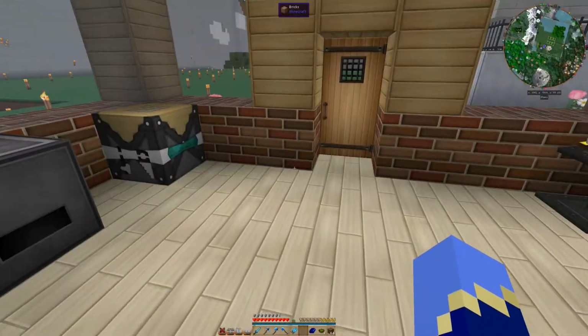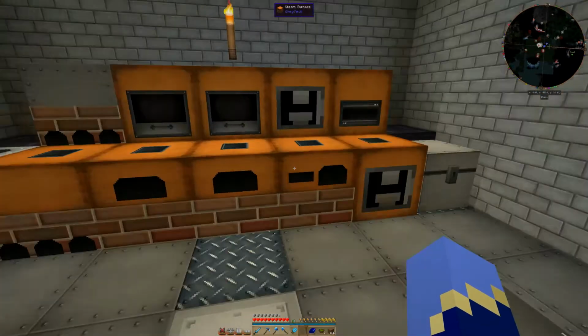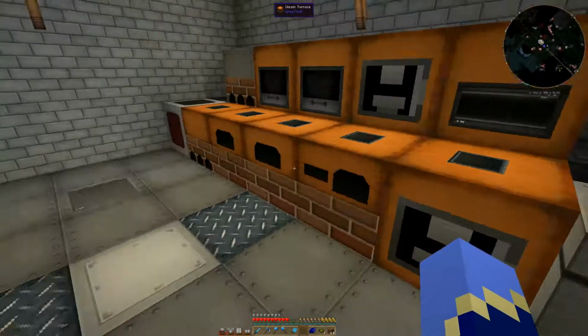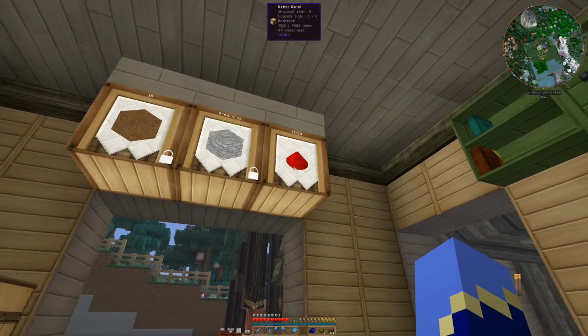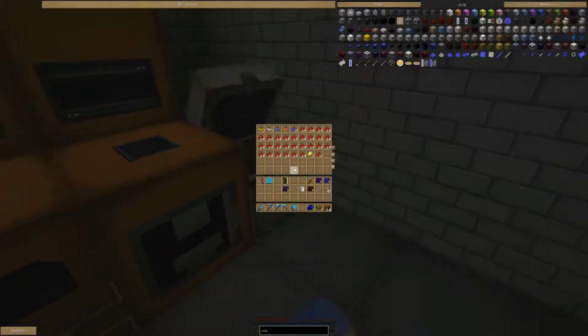But yeah, the setup's working pretty well. There's 2 macerators down here and 2 furnaces, and it keeps up pretty well. And I've got tons of redstone from the one mining trip. As you can see here, 52 stacks, plus whatever's in here.